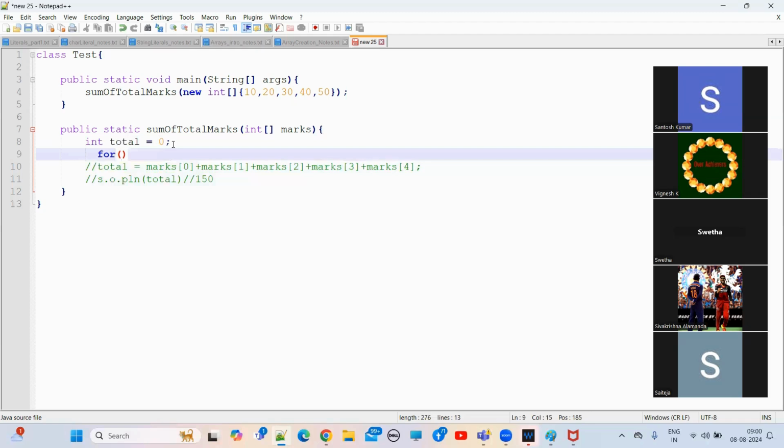Now, I need to take and iterate each and every element. First the 10 value, after that the 20 value, then 30, then 40, then 50. I need to get the value, and after that I need to add it to make the total.